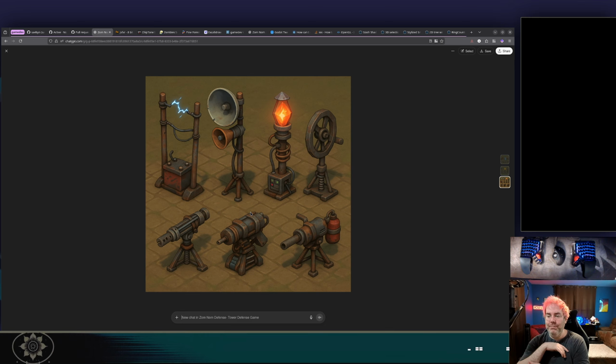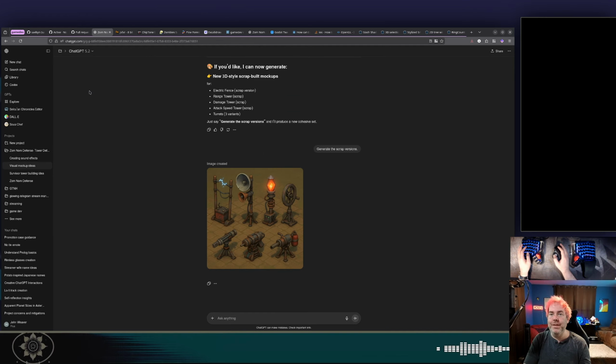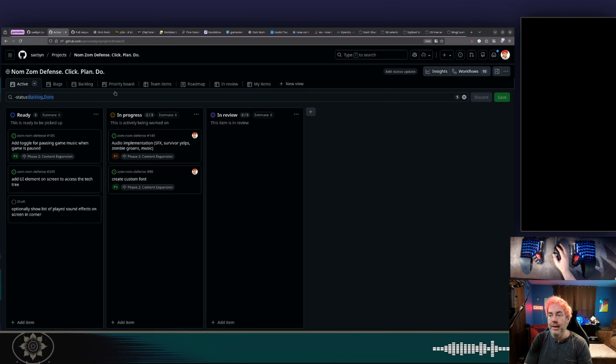We can make a stab at doing some modeling based off of this, not necessarily trying to make it exactly like this, but it's kind of interesting. This does match the vibe that I want to go for the art style, where you're collecting scrap in the game, that's your resource, and then eventually we'll have the survivors doing it, but you're placing these defenses that are cobbled together from scrap, right? That's the style that I want to go with.